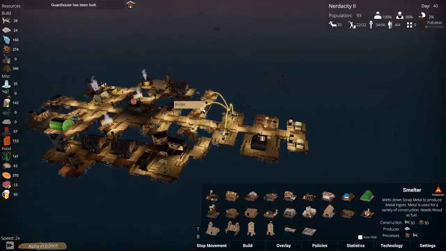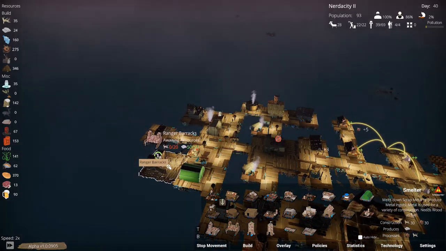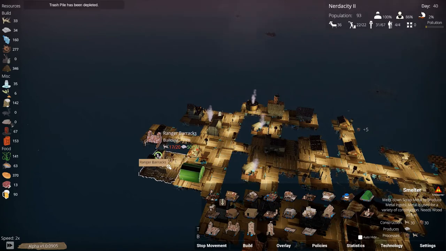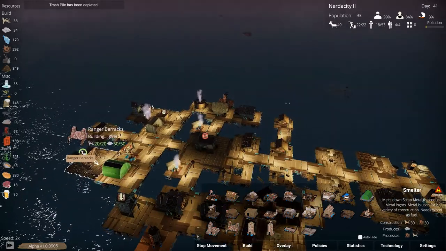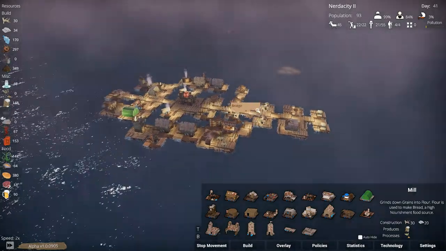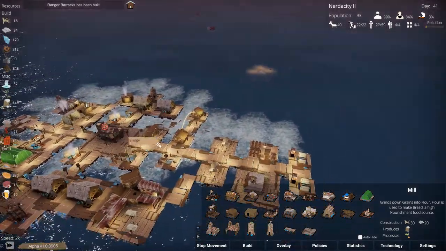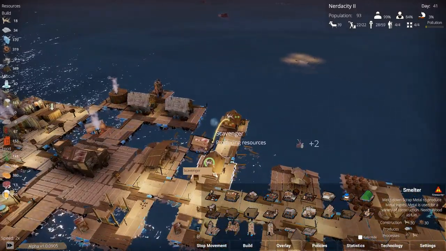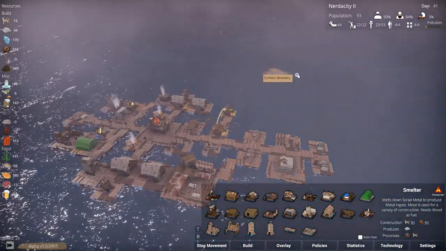Okay. The guardhouse has been built. And the Ranger's barracks is just waiting for some wood, which is coming in. There we go. So it's almost done. The trash pile has been depleted. Where is the driftwood? There. Why are you not doing anything? I guess it is. Just can't see it.